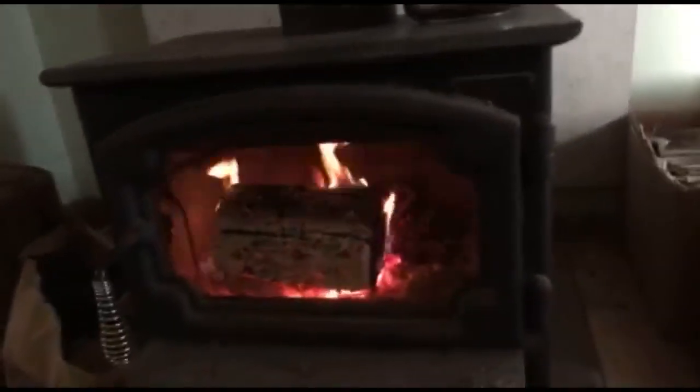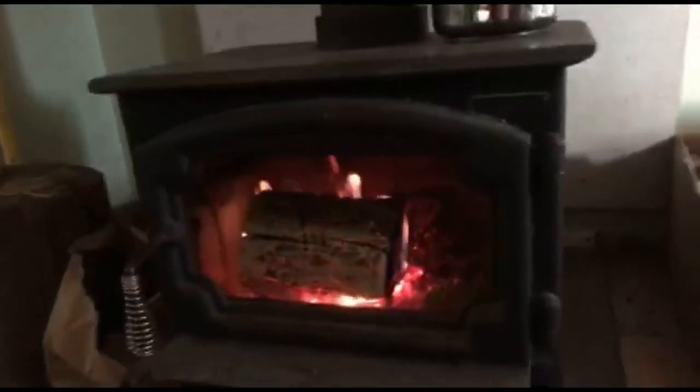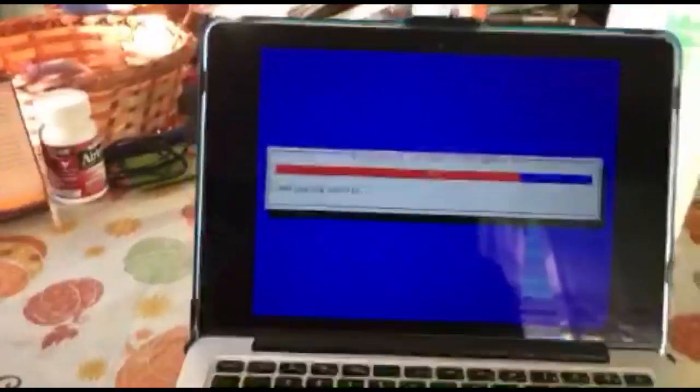Well, anyway, while that installs, I guess we'll step outside and bask in the lovely sunlight. Oh yeah, I do have the fireplace going. Had a big round in there from earlier today, and it's still burning. It's quite toasty because the little humidity pot's just sitting there steaming away. Smoking out the whole neighborhood. But yeah, that's fun. But the show must go on. I don't know how long I'm going to stream. I guess when the microwave beeps when it comes back on, then I'll know.